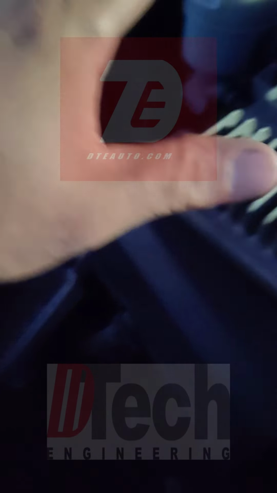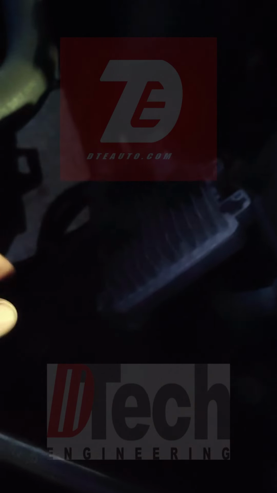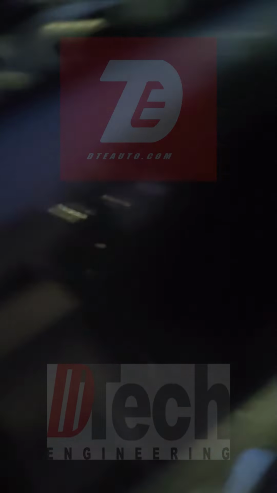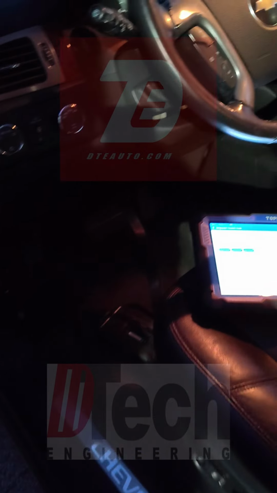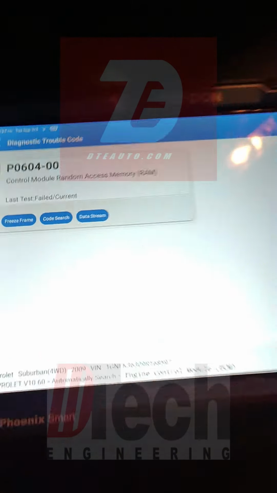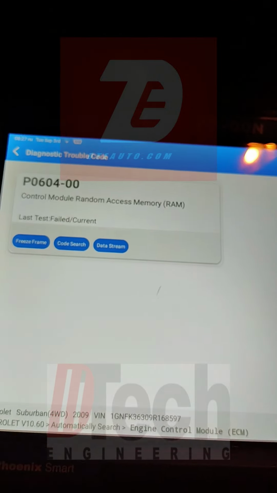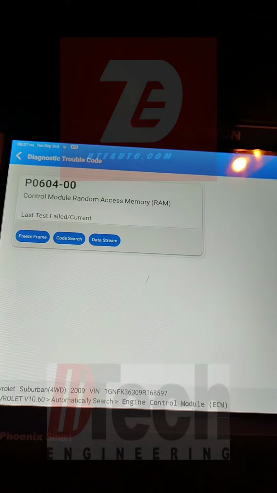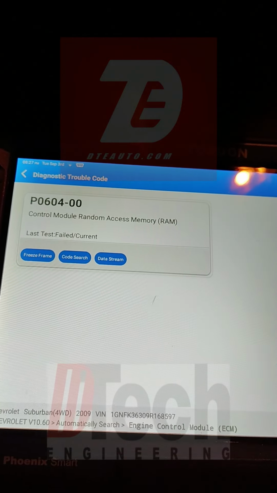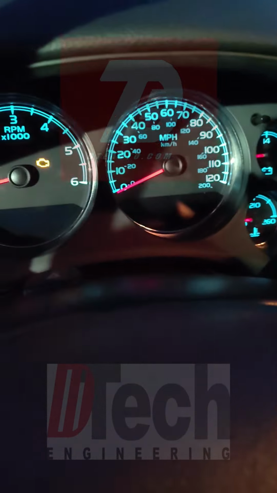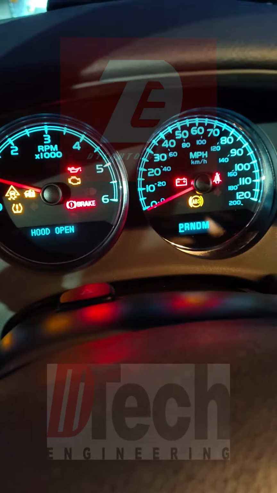All right, so what we're doing is we're cloning the original onto a known good that I had spare at the shop. So we got that plugged in, and I wanted to show you that without even trying to start it, just keying it up, we get the same exact trouble code. That's the only code in the engine computer, and this is the one that we cloned. We haven't tried to start it or anything, but it does right away bring up the same code. So there, it cloned properly.